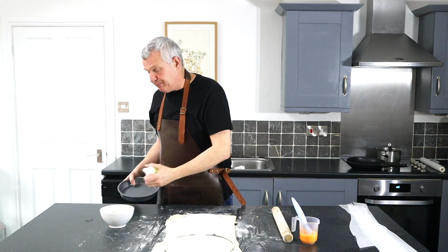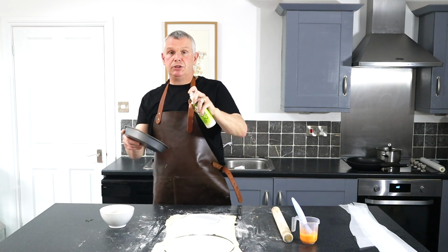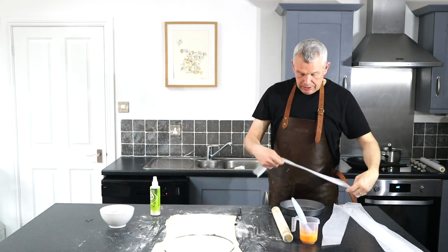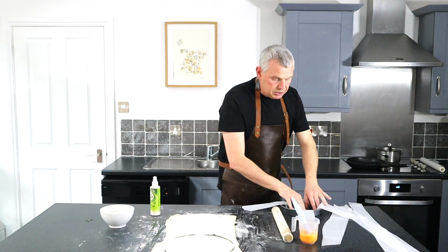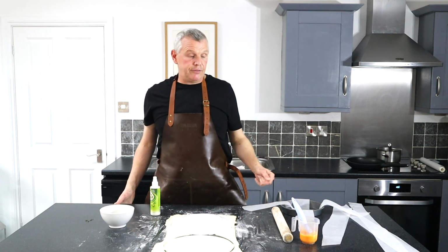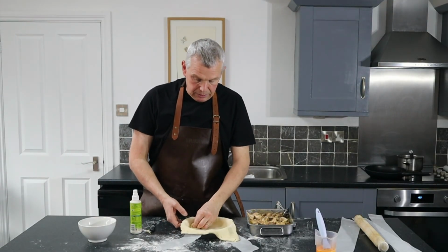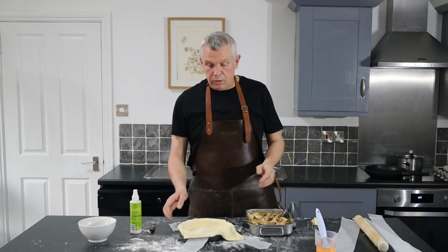Got my oven tray, just going to spray that. So I'm just using a little bit of olive oil, can use some spray stuff. And then I'm going to lay these sheets, 2 sheets of silicone paper in a cross just at the bottom, so it's going to make it a lot easier for me to take my pie out. So what I'm doing is I've got a bit of pastry. I'm just going to use that to push my ends in. Push them in, give it a nice forking as well.